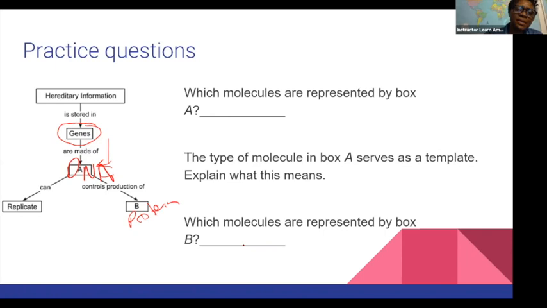So by analyzing the diagram from the start, that's going to help you to come up with the answers before you even really go through what the question is. If you're able to look at the diagram and analyze and try to see if you could fill in the blanks on the diagram, that's going to make you more confident when answering the questions. And this is what we do during the review sessions. So you want to make sure you log in for that. All right, let me just see if we have any more.